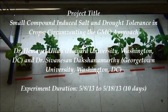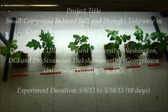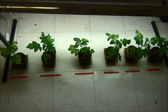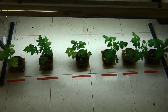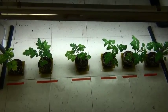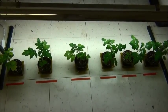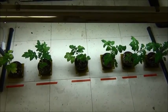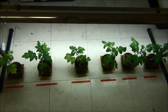Our lab is involved in developing environmental stress resistant crop plants by modulating key physiological responses to environmental stresses like drought and salt stress. A key scaffold protein that negatively regulates drought and salt stress resistance pathways in the model plant Arabidopsis is targeted for modification. Previously, genetic inactivation of the protein function resulted in stress resistant Arabidopsis plants. Therefore, we reasoned that chemical inactivation of the protein would result in the same resistance in a user-friendly way that can potentially circumvent the GMO approach.